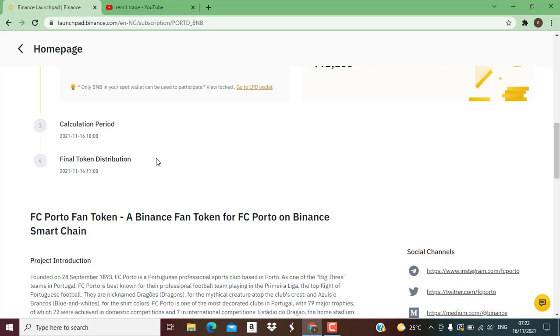One very important thing I want to say right here is that after the token distribution period is the listing of the coin. Please always ensure that you sell off your coin, or sell 50% of what Binance gives you from Launchpad. The reason is that after launching, the coin will definitely drop right down. If you look at past Launchpads, I'm going to show you the chart.